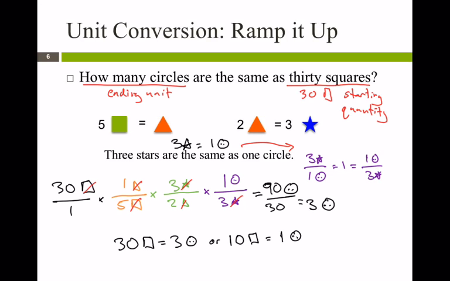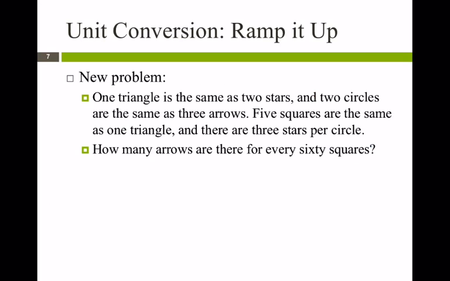Alright, let's try a much harder one. Now we're using totally different conversion factors. These are newly written. So go ahead and pause, and then try to work through this problem on your own. Focus on writing out the equalities first, then the conversion factors you have, and then solving the problem. Okay, now that you've tried, I hope that you're able to pull out some of these conversion factors.